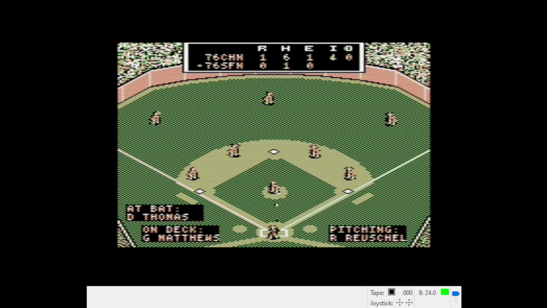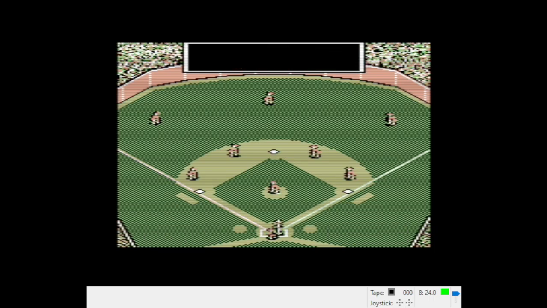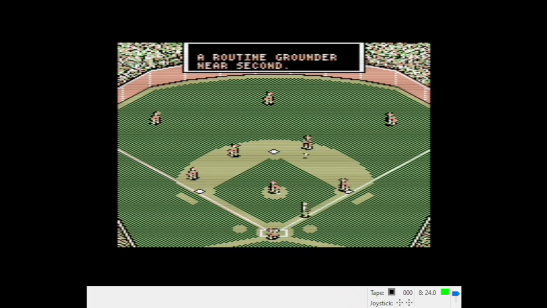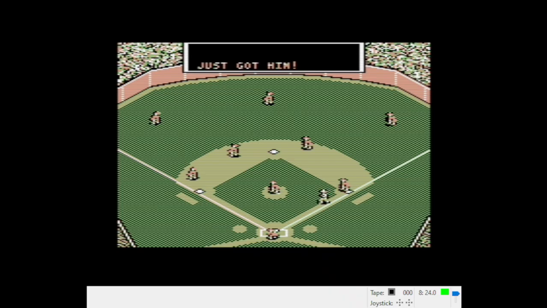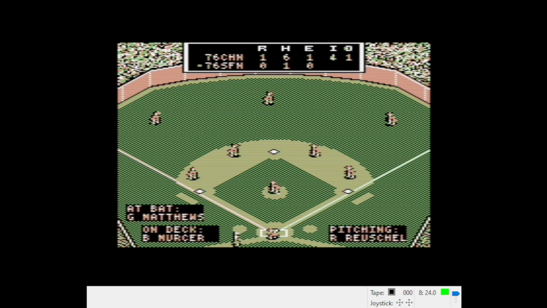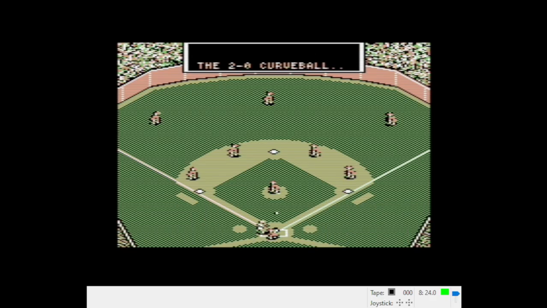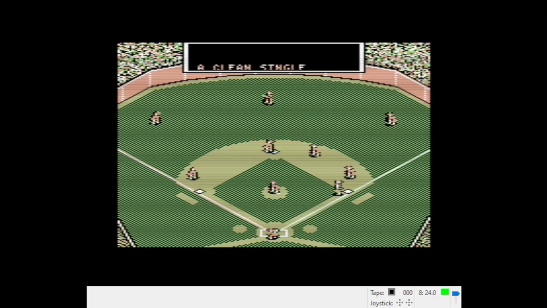Nope, side is retired. We struck out. Russell struck out there to end the inning. All right, Daryl Thomas, the batter. Changeup, routine grounder to second. That's going to be fielded by Trio. Over to first for the out. Curveball, Matthews. Hard grounder back through the box. Might be trouble, and it's through for a base hit.